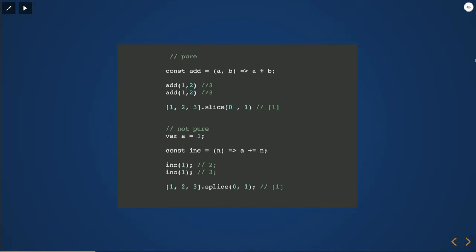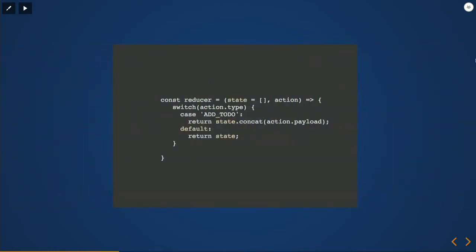Splice, I never really use splice. Maybe some of you do, but that's a mutative array method, and that's just going to change the original. So that's stuff we generally don't do when we're keeping things functional and pure, because you can lose track of what's going on in different states. If you're familiar with Redux, you've probably written a reducer before, and it's often talked about in Redux that we have a way of predicting what our code's going to do.